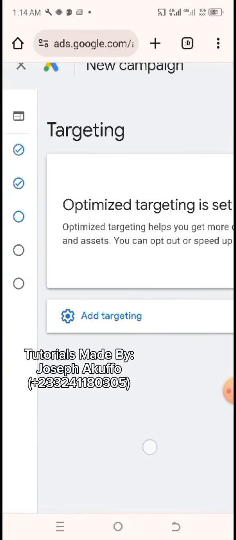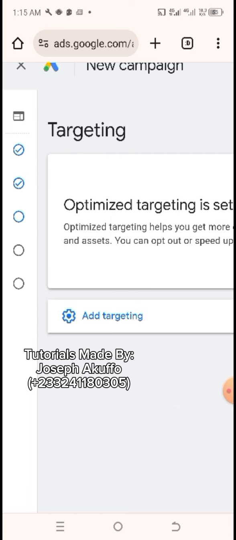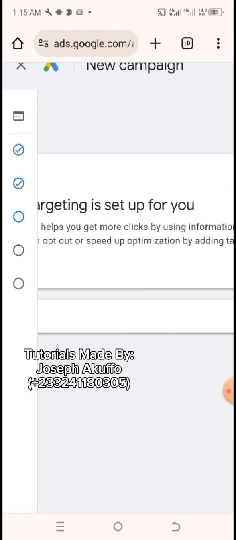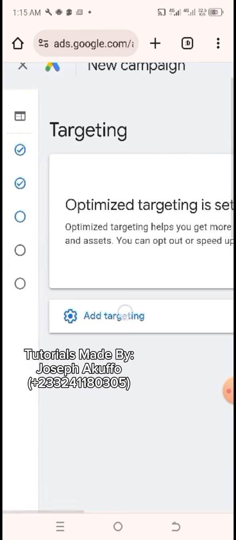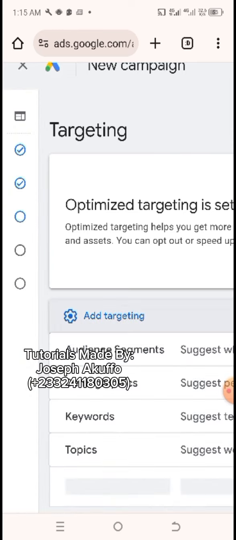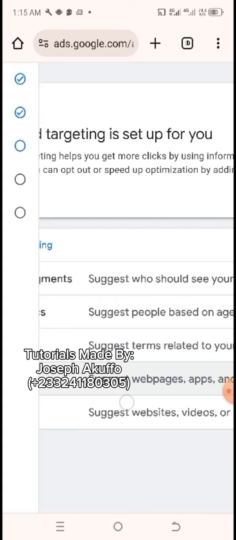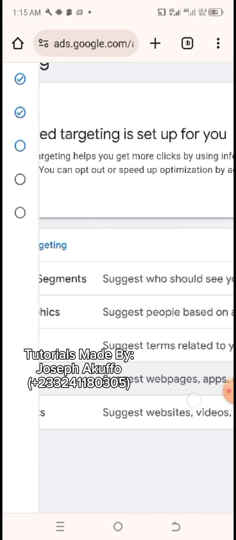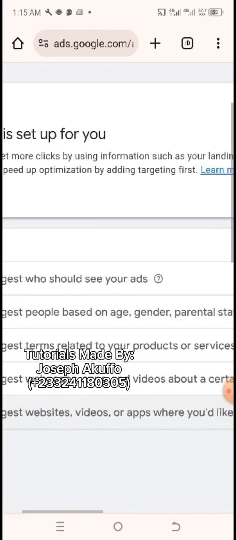Okay, targeting. Optimized targeting is set up for you. Now let's go to add targeting and tap on it. Audience segments suggest who should see your ads.